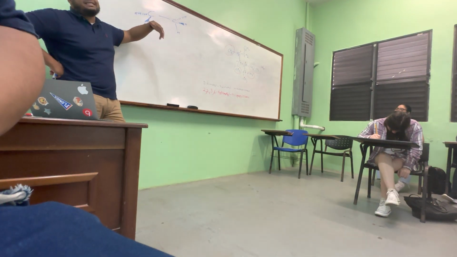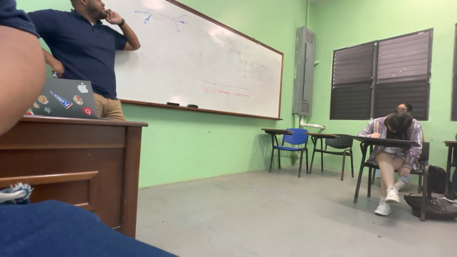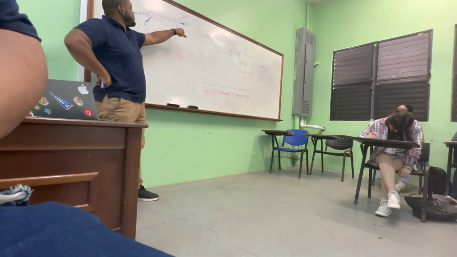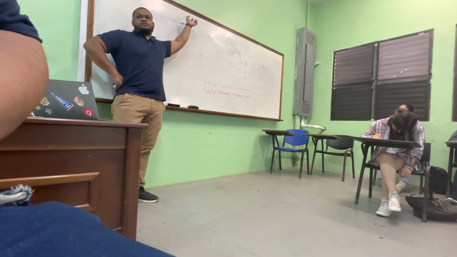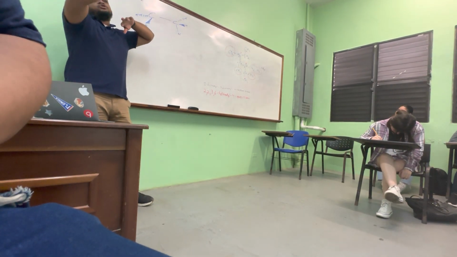So we have this sort of seesaw looking thing to the hydrogens on the back. In this one, the hydrogens are on opposite sides in the plane, and then this hydrogen is to the back there, this one is to the front. So now we want to draw the conformer.